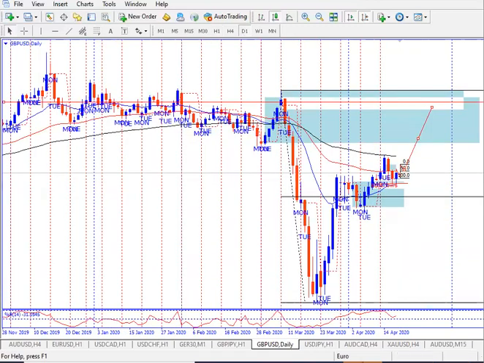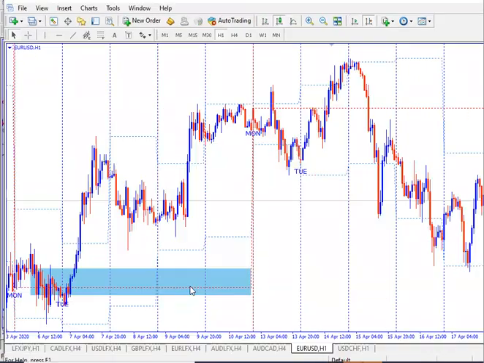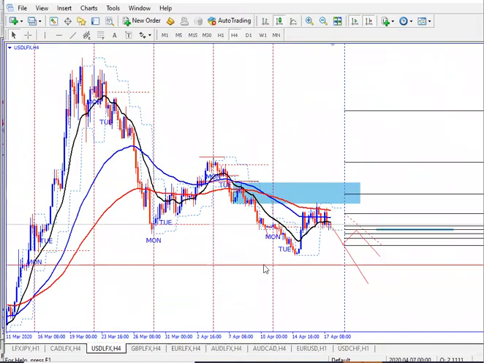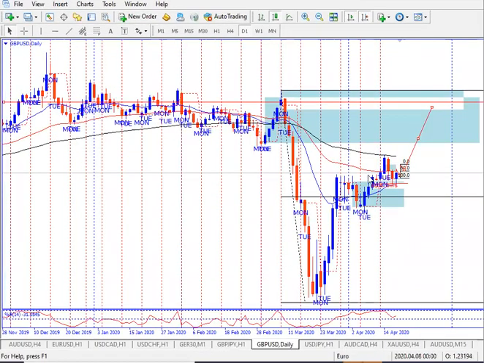But all my analysis comes from planning the dollar. It's important to know where the dollar's going, because that then moves the market on an EU and any other pairs related to the US dollar.